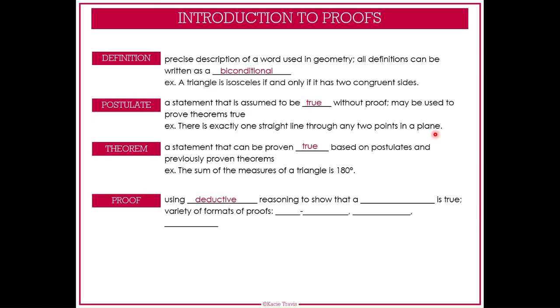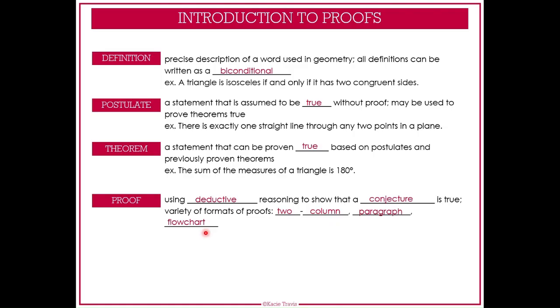Finally, we have our main topic, a proof. A proof is using deductive reasoning to show that a conjecture is true. We've looked at a couple of different ones in assignments, like our reading assignments from over the weekend, but we have 3 types that you could mess with: 2-column proofs, paragraph proofs, or flowchart proofs. We're going to be mostly focused on 2-column proofs, but if you like these other 2 from looking at them from our reading assignments, you can go ahead and use them.